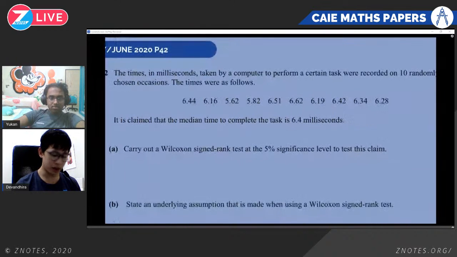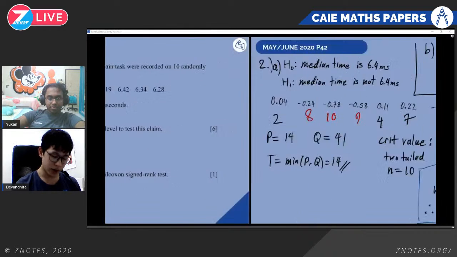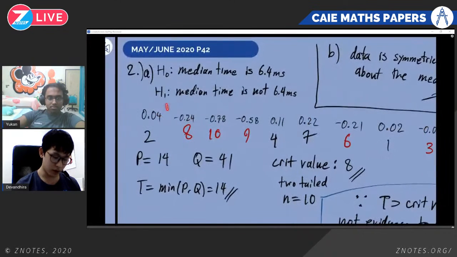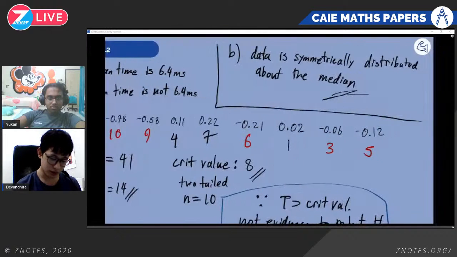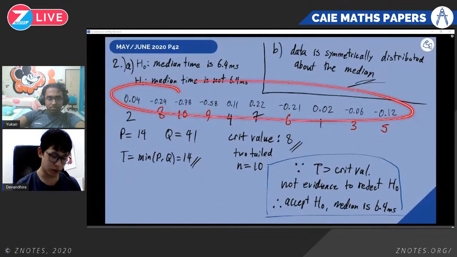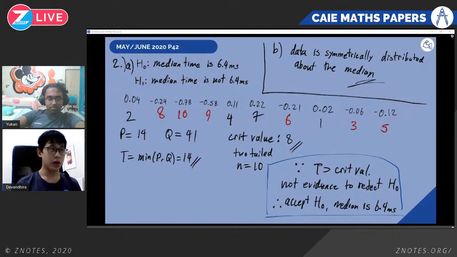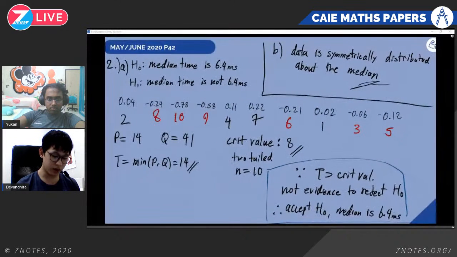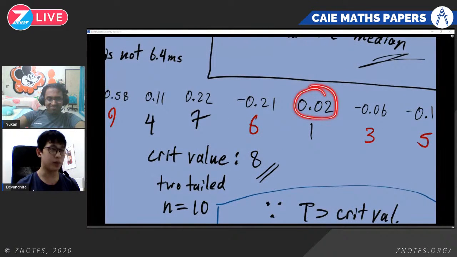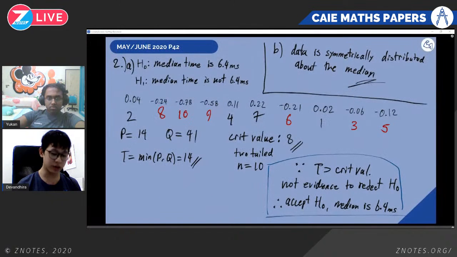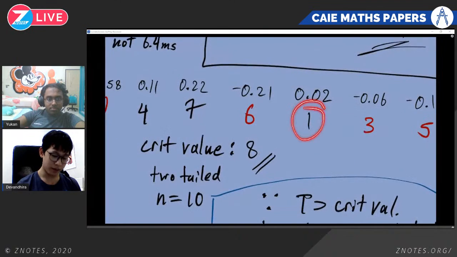So you basically do the same process for each entry here, and we write that down. I've written all of it down here. It stretches out through the whole page. Now, the next thing you want to do is rank the difference. Let's say the smallest difference will be rank 1. As you can see here, 0.02 is the smallest difference, so I rank it 1.